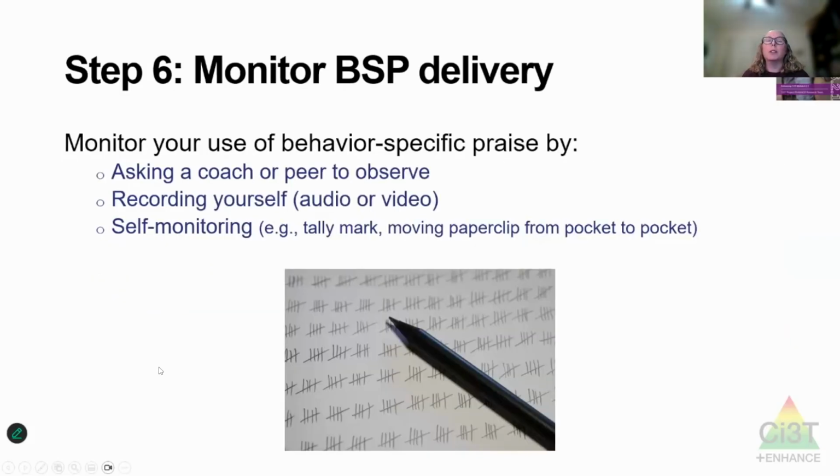And then step 6, we are going to go back and monitor our delivery. In the beginning, we checked how frequently we are doing it. Now that we've started to implement, we're going to check back in, and we can use some of those same strategies of asking a coach or a peer to observe. There's power in that also, because I can go to one of my colleagues and say, hey, I've been working to implement this new strategy. Would you be willing to be my accountability partner? I can send you my own self-collected rate, but also every now and then, would you mind just checking in and keeping me accurate? It can bring a team around you as you implement. Or again, you can always record yourself or engage in some of those self-monitoring options as well.